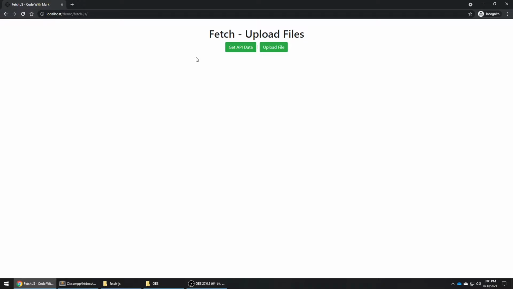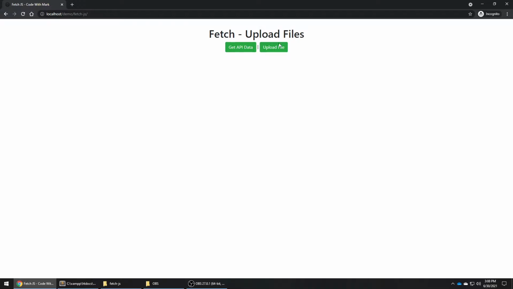If you have not used it, you should definitely consider using it right now, because it's a native function within JavaScript, which means you do not have to include any other library, which will make your life a whole lot easier. So let me just show you what we are going to be covering.